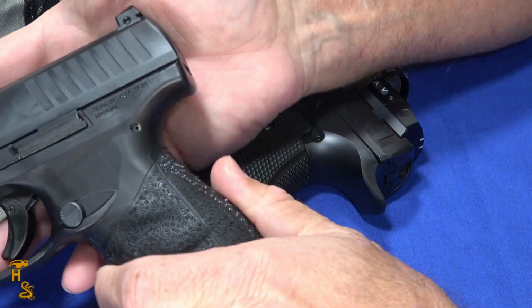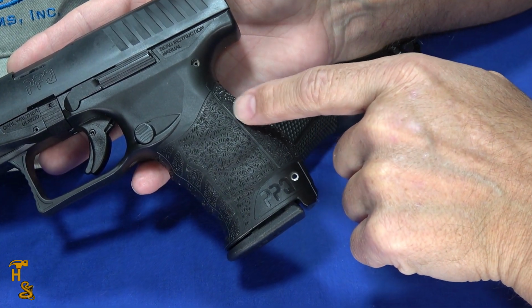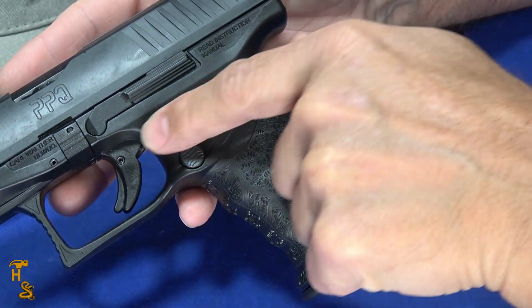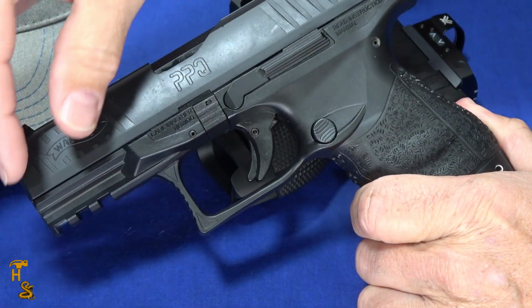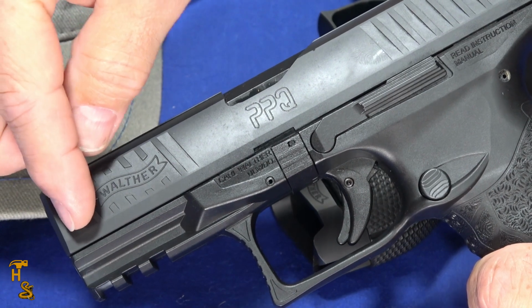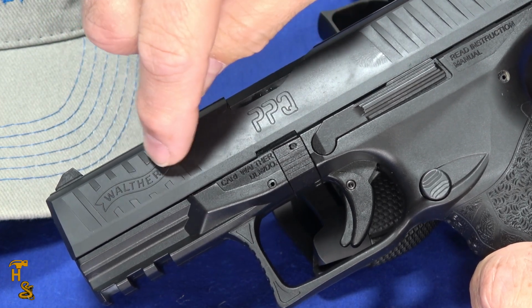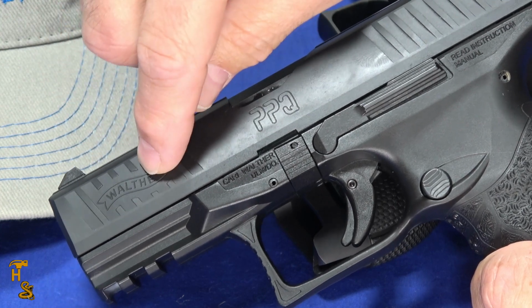But it's going to be closer to a PPQ like this one here. It does have a texture that appears to come all the way up here, kind of like the Q5. So instead of ending down here, the texture is going to come up all the way. It appears to retain the replaceable back straps, and the serrations are a little different. It's going to be beveled at the front, from what I can tell, and instead of these relatively shallow, though effective, serrations, there's going to be larger lines, maybe only about 3 of them, so it'll be thicker lines.